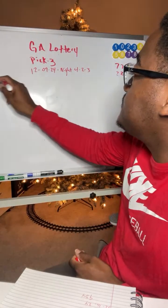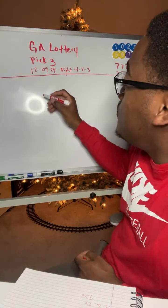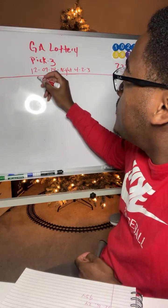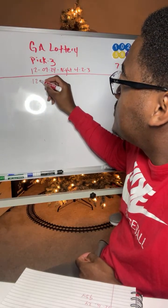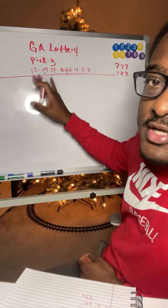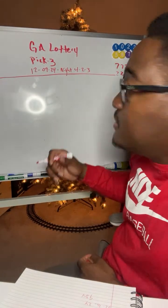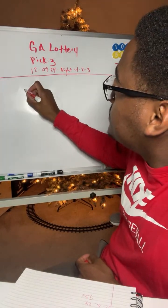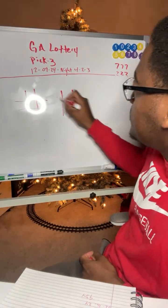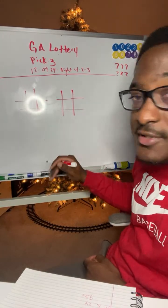So last night, it's last night information up here. So what we're gonna do is for today, it's December. Well, actually, I take that back. Let's just use last night information for this particular. So if we do the tic-tac-toe method, right? We just do two tic-tac-toe boards, if you will.